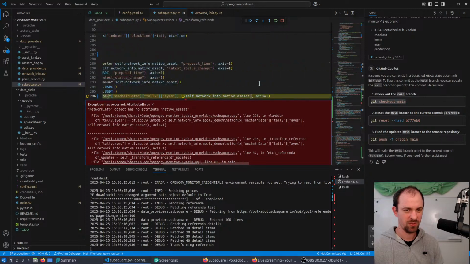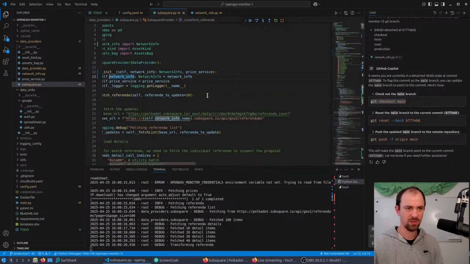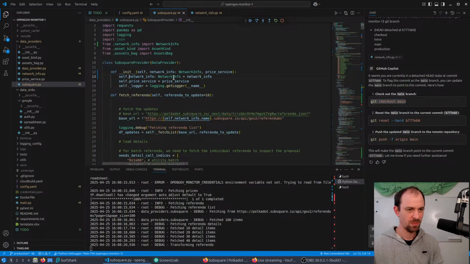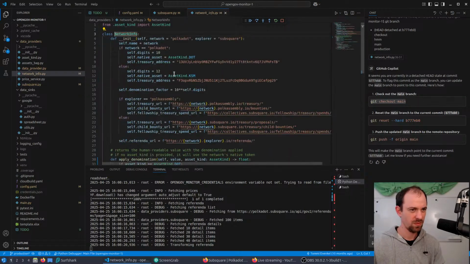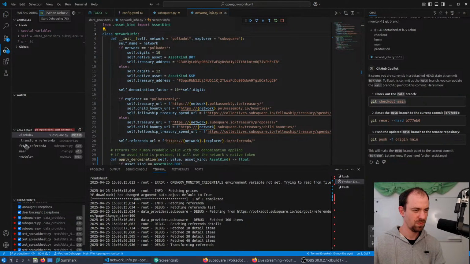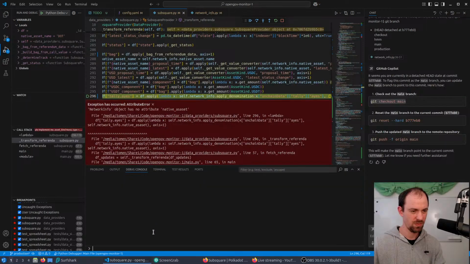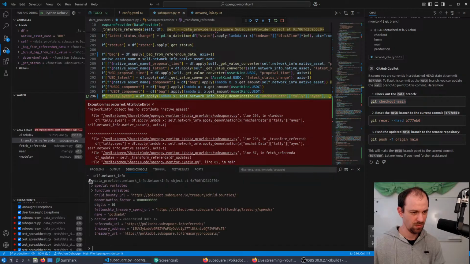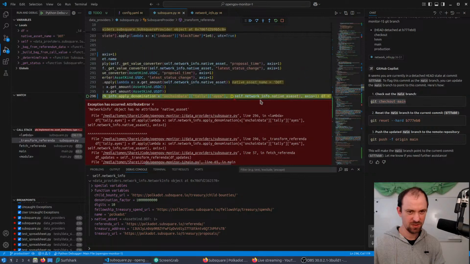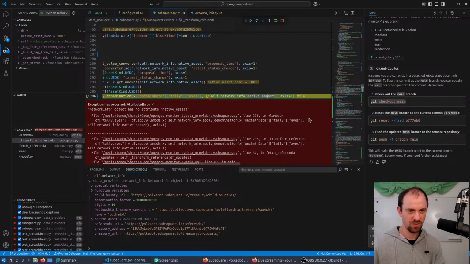Network info has no attribute native asset. Does it not? It should have. It should have. Native asset. Whoops.